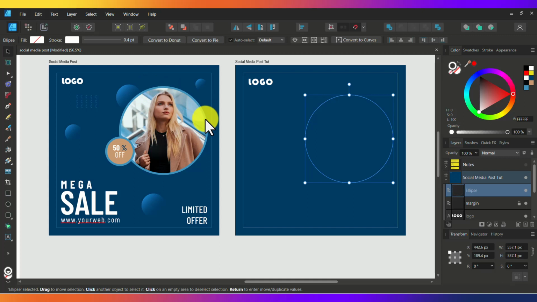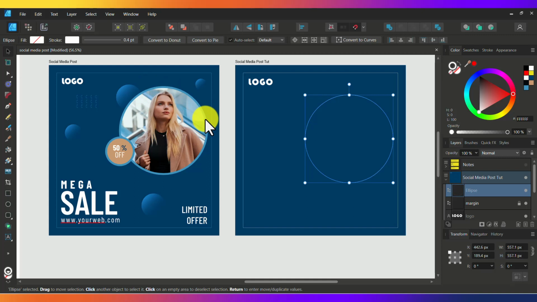Again, enter. Duplicate. Enter 2 to make it 3. Then this is a vertical. Can do 30. Yeah, that's good. Okay. Group.